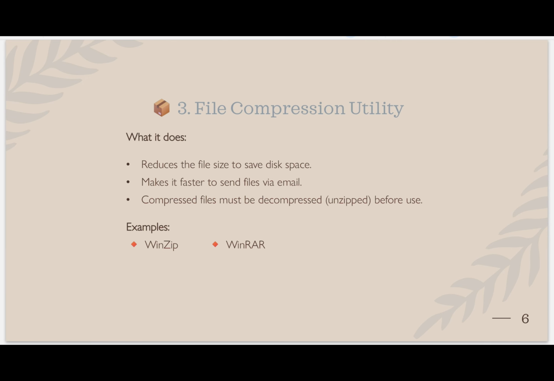For example, if there is a file of 10 MB, when we compress it, it gets smaller, up to 3 to 5 MB. It also makes it faster to send via email. Why? For example, if my friend asked me to send photographs and he is away from my town, I am in Mumbai and he is in Hyderabad, I cannot hand them over. And for secure data, instead of WhatsApp, Gmail is more secure.